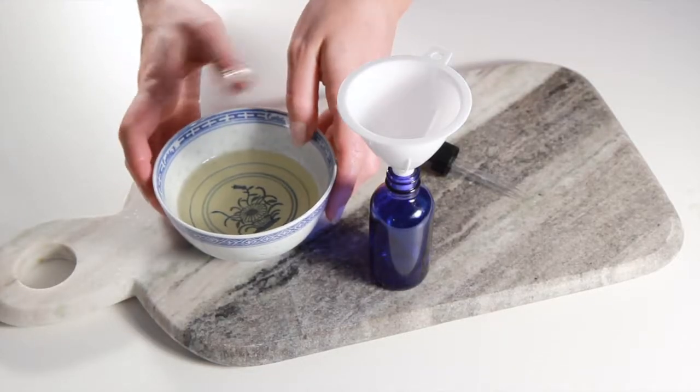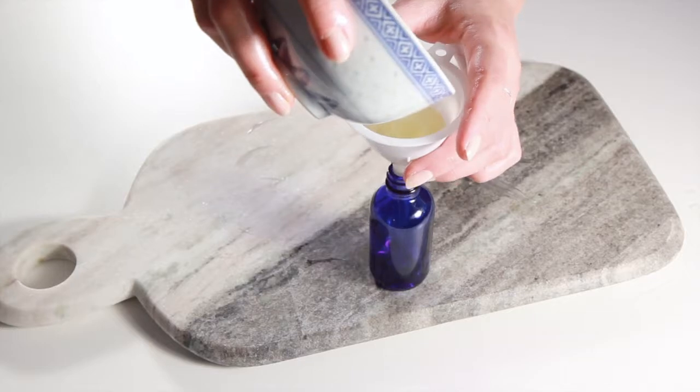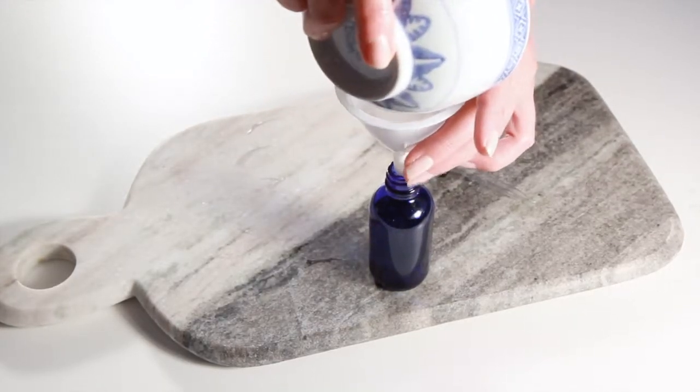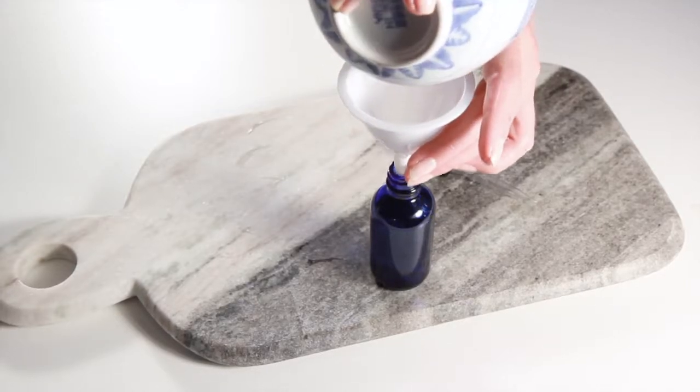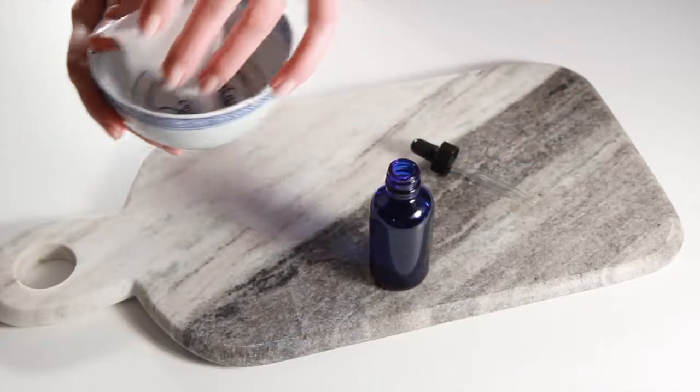When everything is mixed, you can grab a funnel and a dropper bottle and pour your serum into your bottle. We recommend using a dropper bottle because this makes applying it to your scalp much easier. But you could also put this into a jar and apply to your scalp with your fingertips.